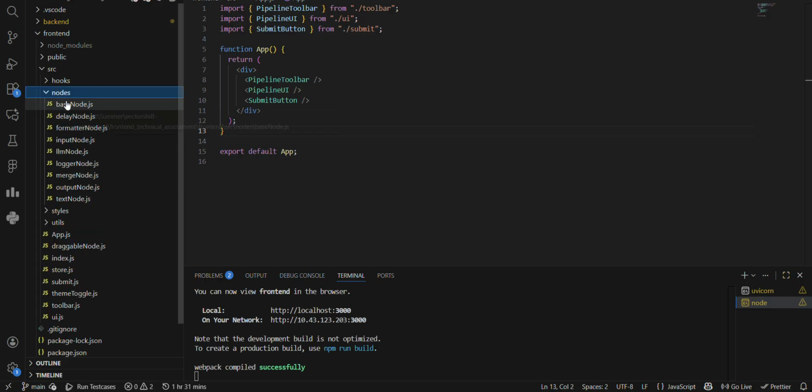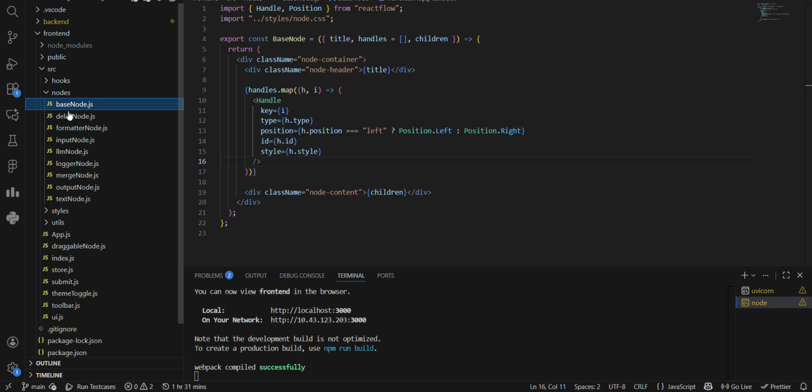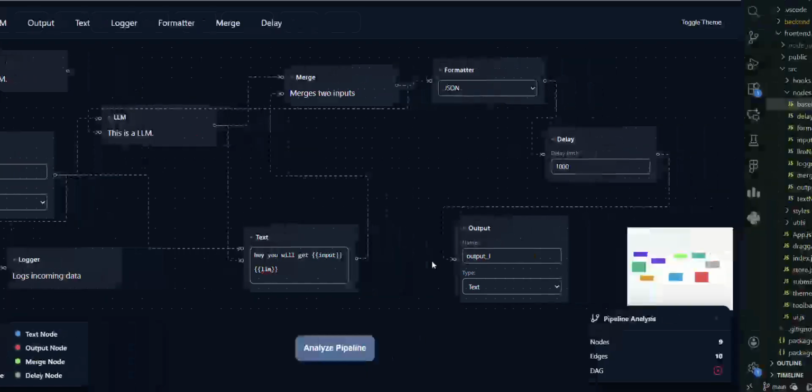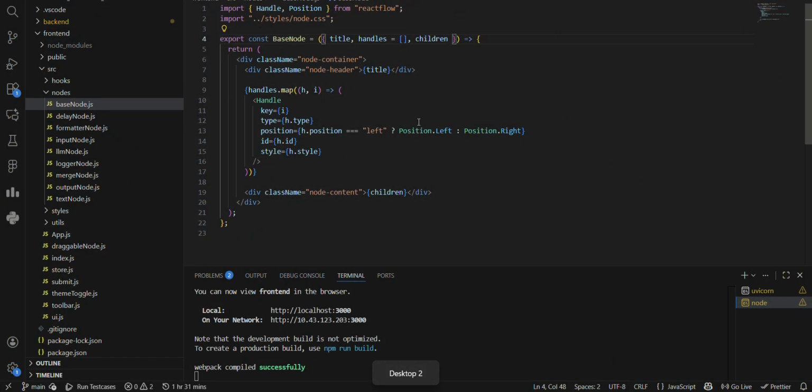So the abstraction part comes here, in the base node. Instead of reusing the code and rewriting it in each of the nodes, I've written it in the base node itself, and I will be passing to the base node the title of this particular node, the handles basically, the left handle, right handle, or whether it is an input node or output node, source node or target node basically, and the number of children props basically.